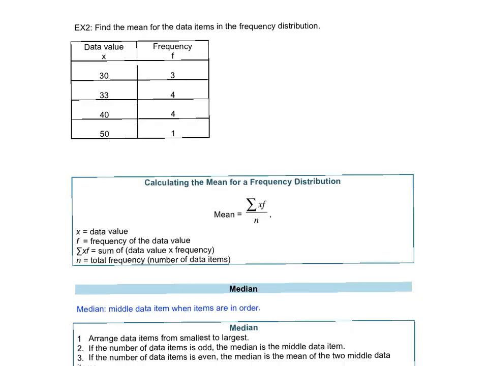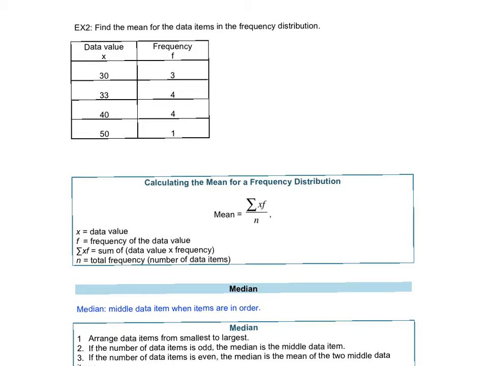We need more measurements. But first of all, what we're going to do is remind ourselves that we already got data and we already organized it. So let's just say that we have a frequency distribution. We have our data organized in a table. And let's say that we wanted to find the mean, but it's already in a table.